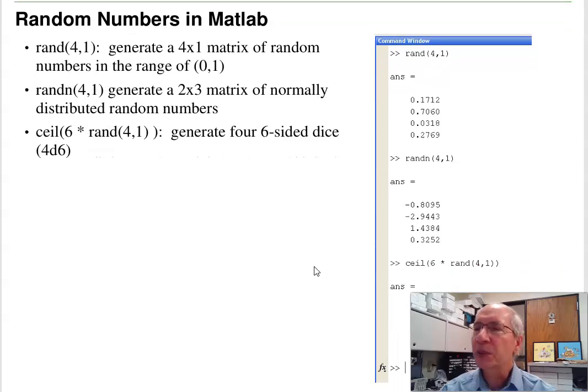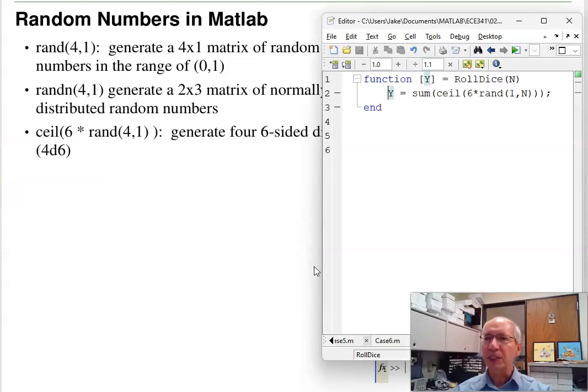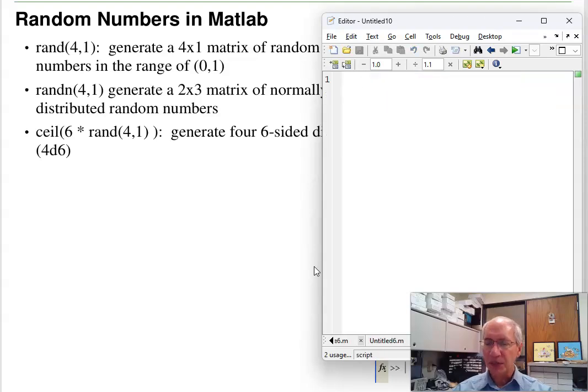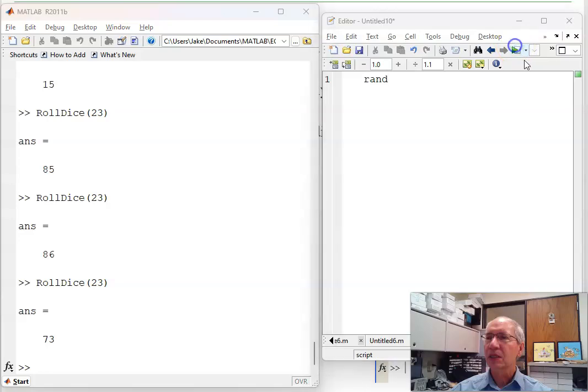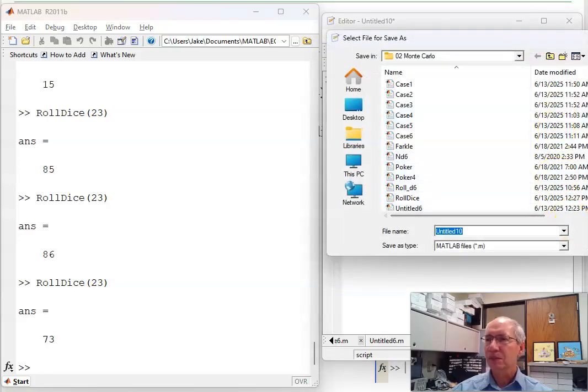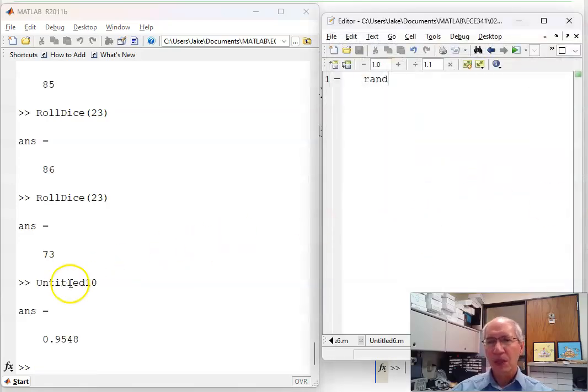Now, this class we deal with random processes, so random numbers are kind of important. We have looked at some of these already. If I just take the function rand, what rand does is generates a random number between 0 and 1.